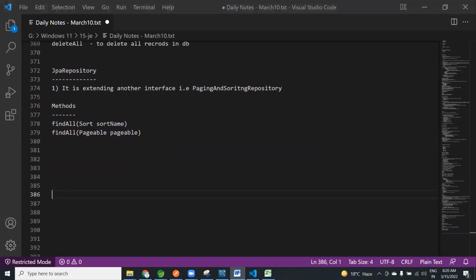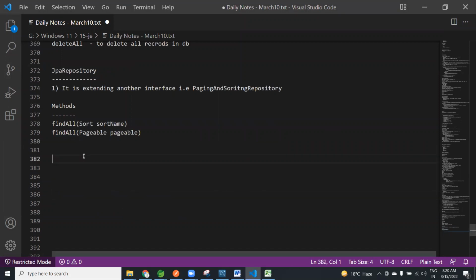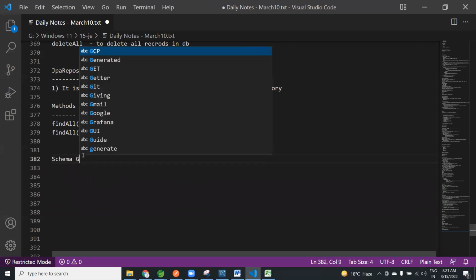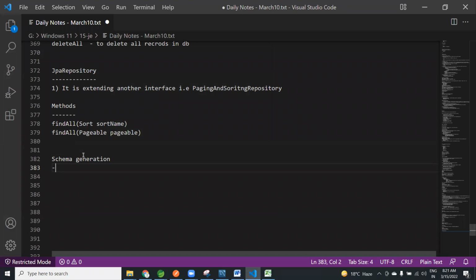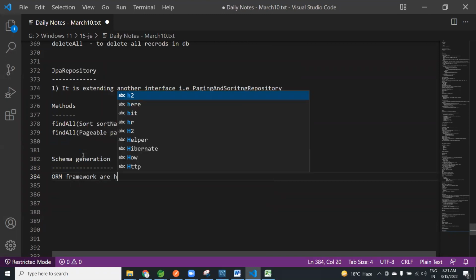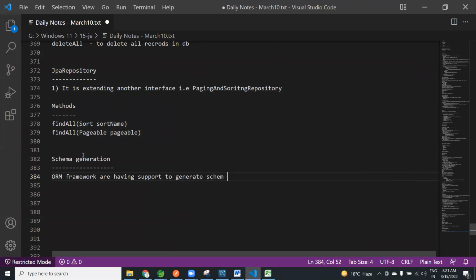Now we have another topic, schema generation. Yesterday we discussed schema generation. ORM frameworks, such as Hibernate, support generating the schema at runtime.